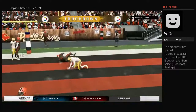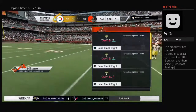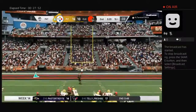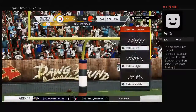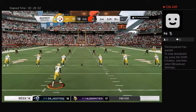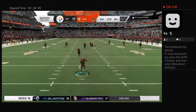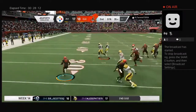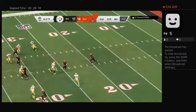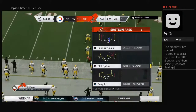Got his man, it's caught for a Steelers touchdown. Eric Ebron, as the first half is winding down, and the Steelers have taken the lead. Extra point put through by Boswell, and that makes it a 17-10 score. Boswell now to kick it away after the touchdown. This one fielded at the 5. And some room to maneuver. And he'll return this one all the way onto the other side of the field. The Browns take over 1st and 10 at the 48-yard line.